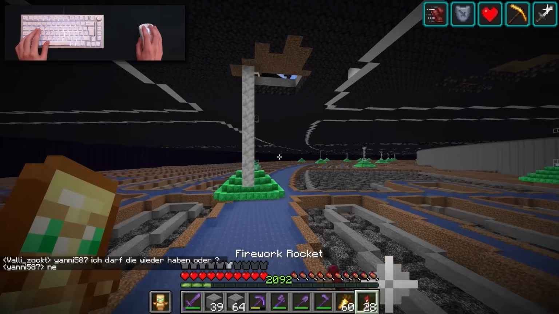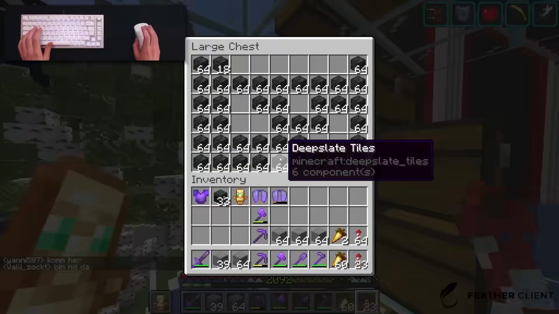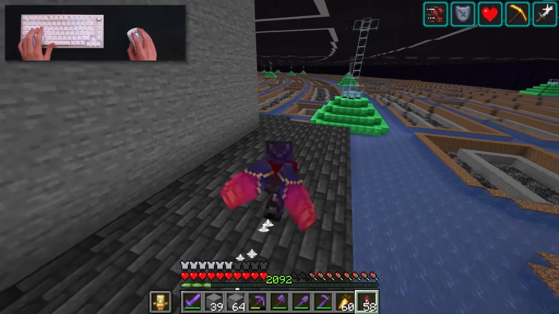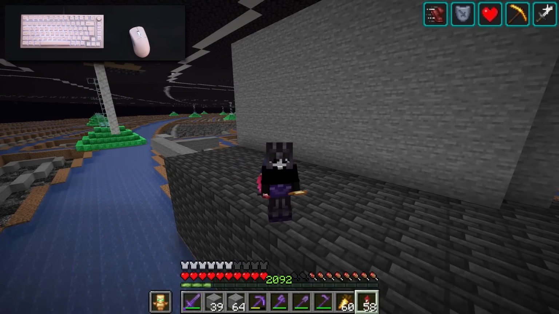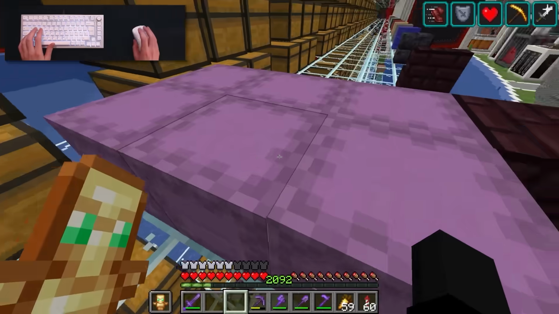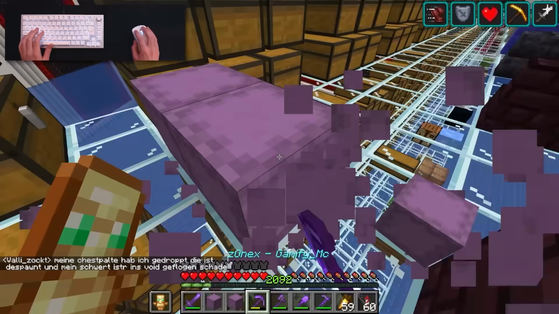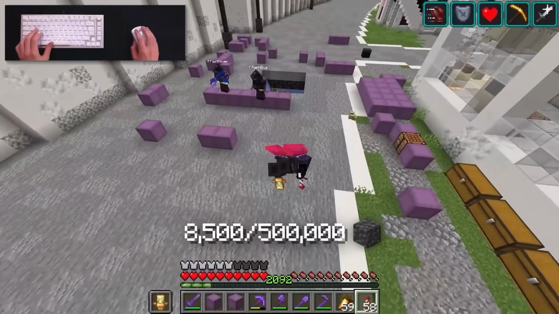We can go check our storage again real quick to see how much deep slate we actually have left. Okay, we still have a few deep slate tiles, but not 500,000. Yeah, I guess we don't really have that much deep slate. We're also planning on using more than just deep slate tiles on the ground. We'll probably be using a lot of deep slate now, about 500,000 maybe. And then we'll also use different types of deep slate, because we also want to add a proper texture to it later. So we have 1, 2, 3, 4, 5, and even more shulkers of deep slate tiles. So 8,500 deep slate is what we have, but that's only a fraction of what we need.